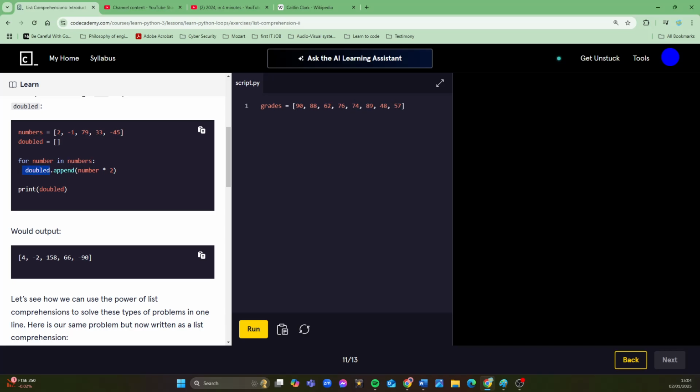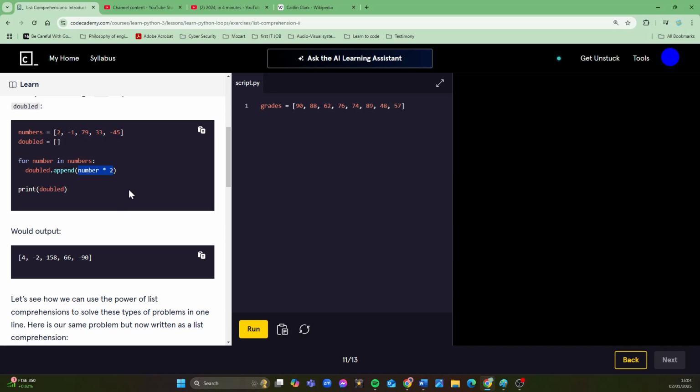We're going to do doubled, which is a list name, and append to it the temporary variable, so each element multiplied by 2. What we're doing is filling out this list, because we're using append, with doubled dot append. The list is called doubled, and what are we filling it with?